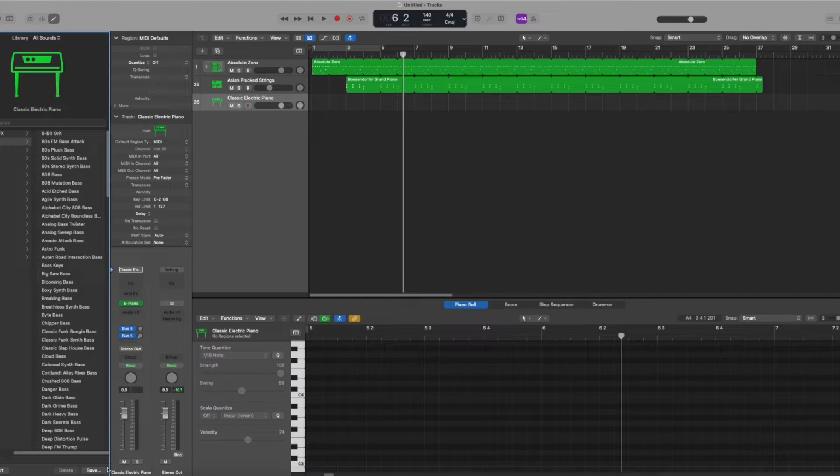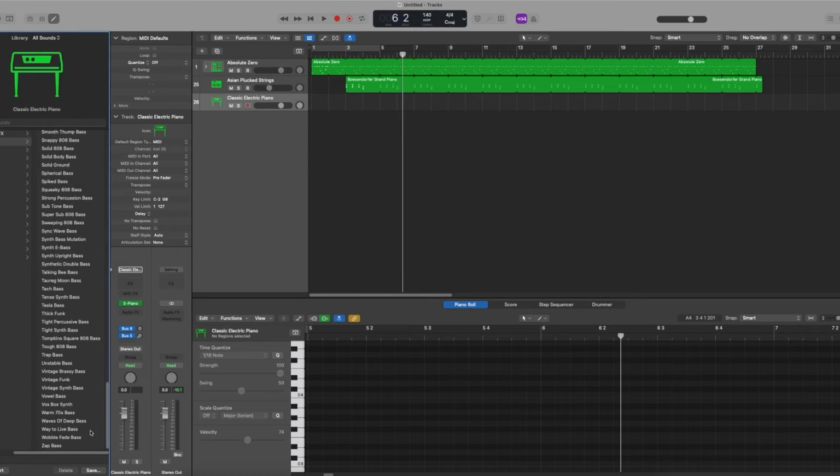Now there's loads of good ones in here. The ones that work particularly well for this style, there's a really good one in the synthesizer bass section, if you go all the way down to the bottom, called trap bass, which, being a style of music I'm creating here, works really well. So have a look at trap bass, which I've just selected here. If you don't have that one, there's a few others. Anything that has a sub bass will work really well, or any of the 808 basses are good too. So the trap bass sounds a bit like this.